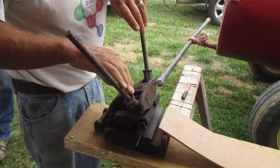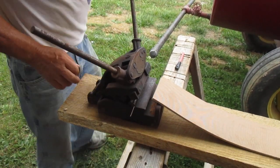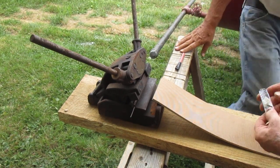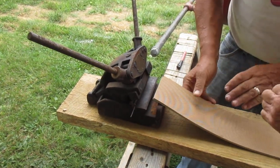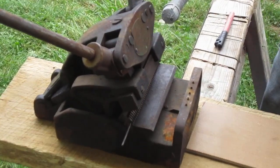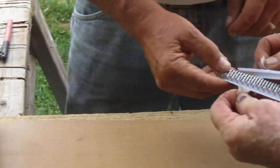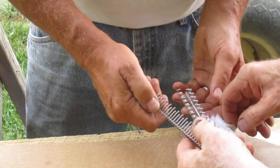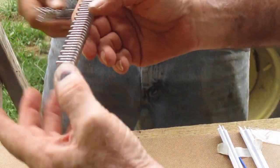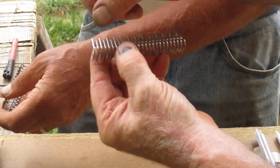Okay, Clipper Man. We'll get a closer shot of how this is done this time. Now see, these are old style. No, this has got the safety on it. It's got safety on it too. That's what they call the safety. And these are sharp, sharp. Here you can kind of see this, ouch. They'll cut you coming and going.